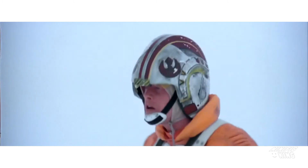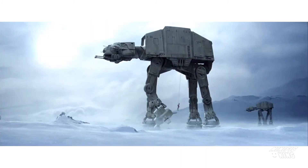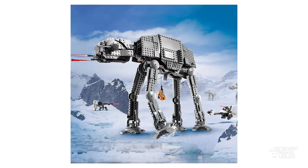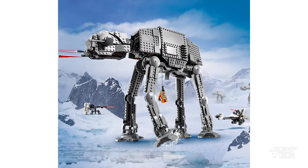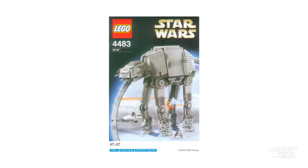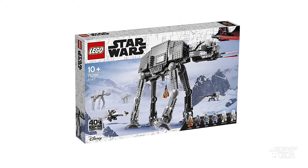It has been six years since the last AT-AT set, and have we got a really beautiful new set coming up. Look at the beauty of this beast — wonderful compared to the very first one ever released in 2003, and you can tell how far this has come. The box is just beautiful.